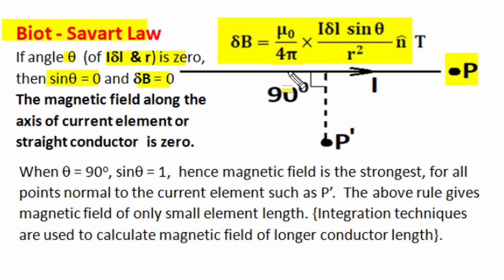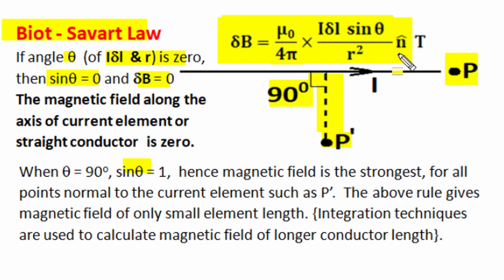So a straight current element or a long straight conductor won't produce any magnetic field contribution along its own axis, whereas for perpendicular positions, when theta is 90, sin theta becomes maximum, 1, and a current element or a straight conductor will produce maximum magnetic field contribution for theta equal to 90 degrees, and the perpendicular separation of the observation point is also minimum from the current element length. So this inverse square relation also supports the increment of elemental magnetic contribution.